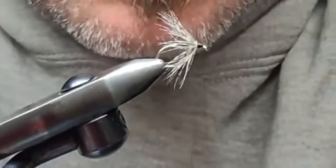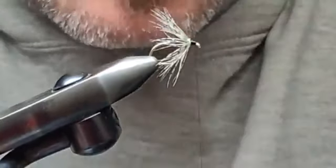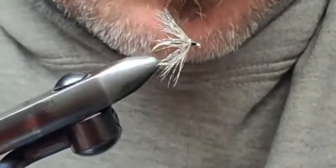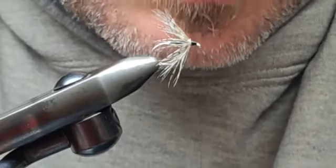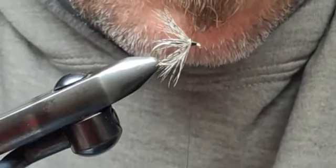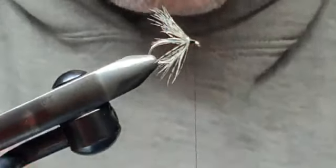Let's see. Harry, will you be showing the quill wings? Okay, got that. Are you showing the mayfly wing? Tied in, stripped down the stem. Oh, I might have to get with you on that, figure out which one you're talking about. It's not ringing a bell.